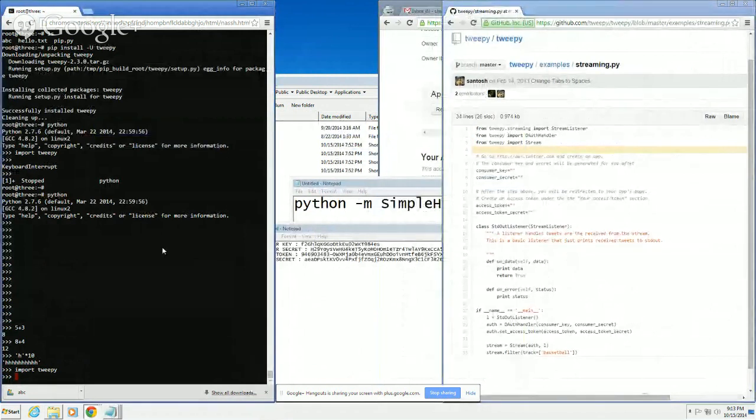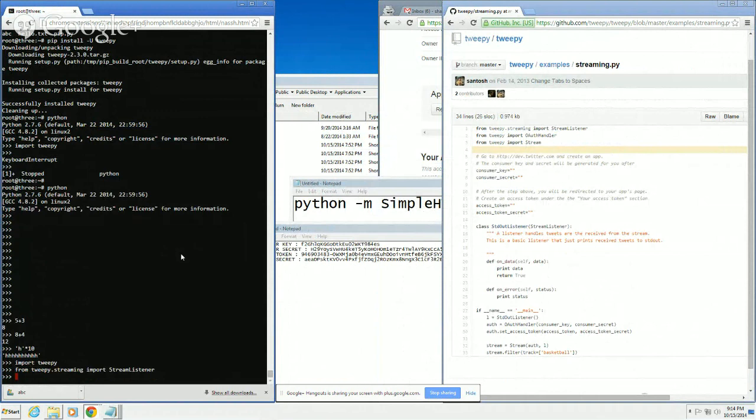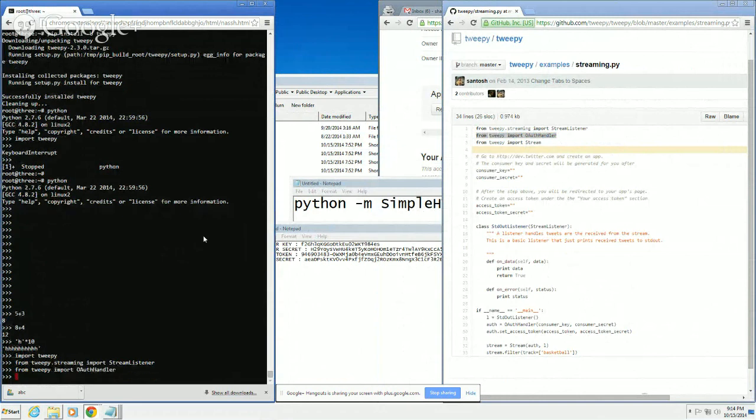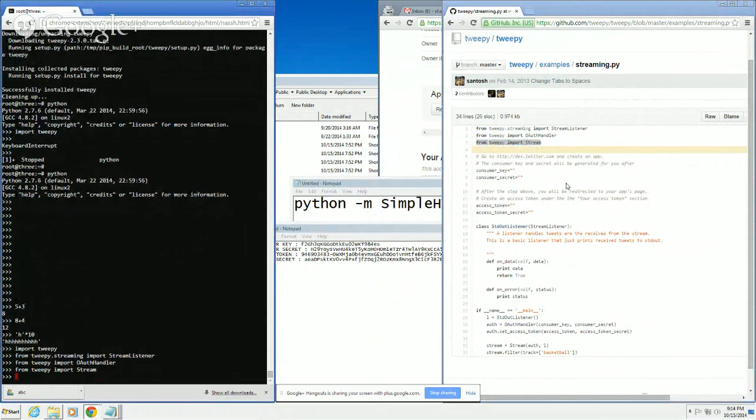So we imported Tweepy already, but it asks us to import other things from Tweepy. So I'm going to just copy what it says here: from tweepy.streaming import StreamListener. It should work. And all these other commands, you just press Control Shift V, as someone said earlier very helpfully, to paste into this console.